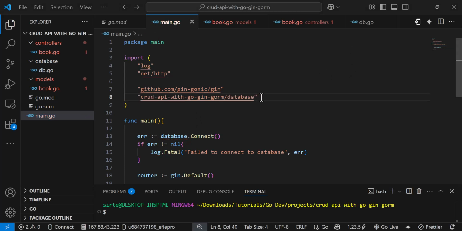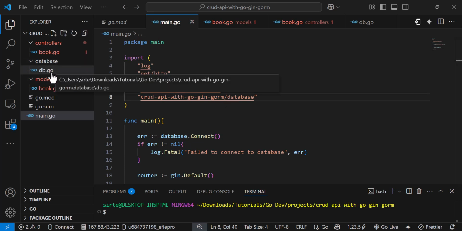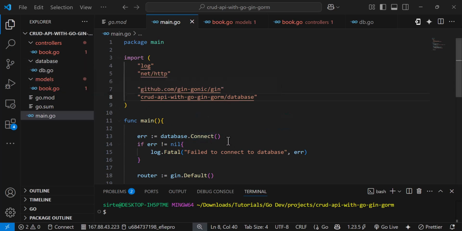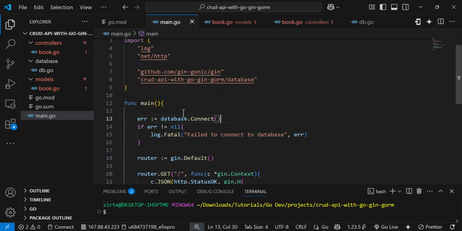Now we have our database imported as a module, the folder over here. You see, before you bring it in, it will be the name of the project as we have it over here, the CRUD API with Go, Gin and GORM slash the database. So the name of the whole project, then slash the folder that has that file with the connection function inside it. So that's the database over here. Good. Now the error is fixed.